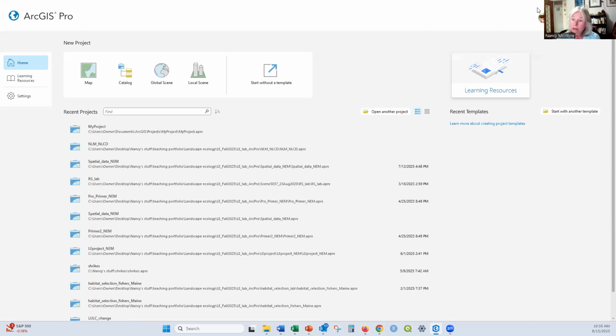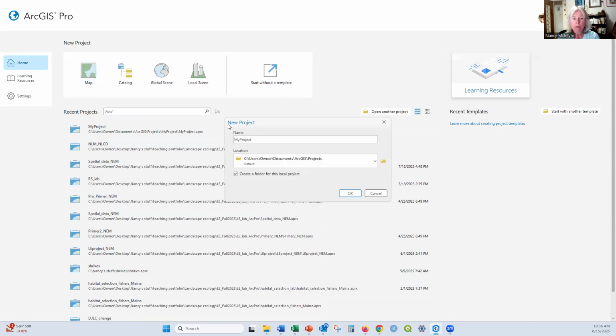You'll be signed in up here, okay? And these are all the things that I've been working on. You won't have anything like this, but this top ribbon up here, this is what you'll see. And so you start a new file with map. So you click on this and it'll prompt you to give it a name and to save it somewhere. The default is not where I would want to save this.